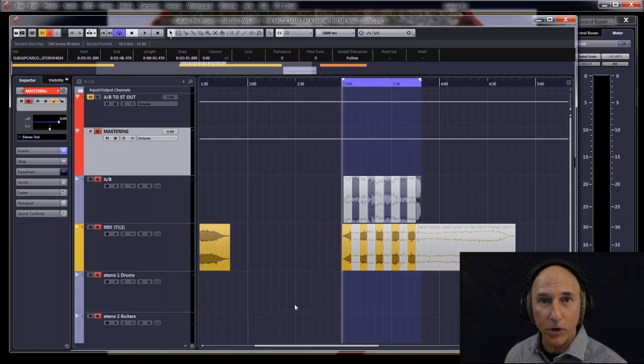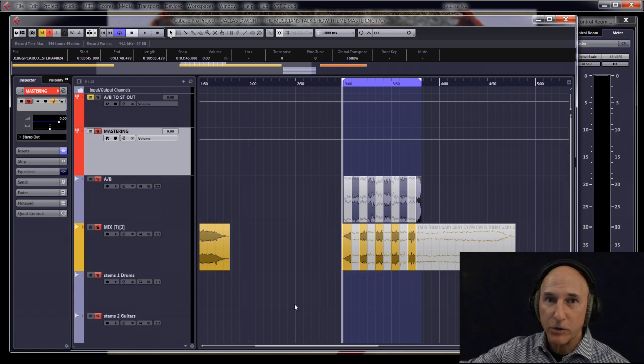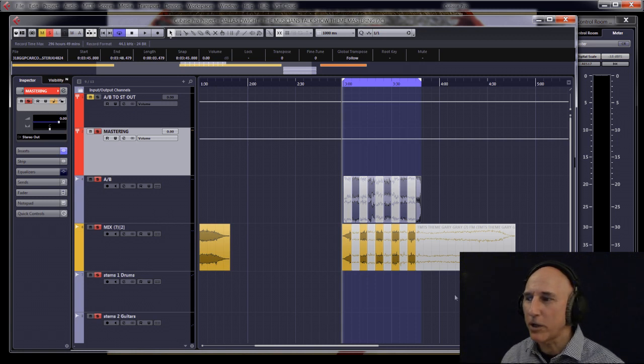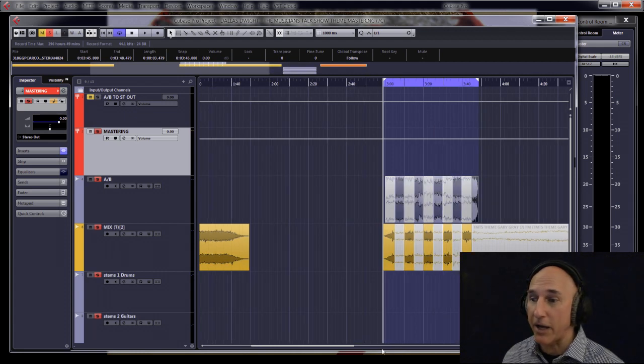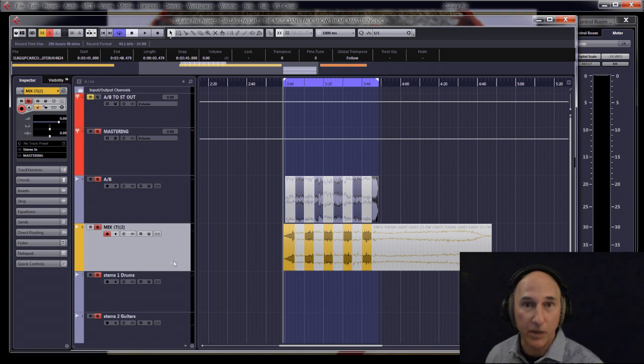As we listen, the most important thing with ABing is matching volume levels. Don't do it with the meter. You can get it into range, but don't rely on the meter to tell you how loud something is. Use your ear. That's really the first music production ear training exercise: set up some checkerboard ABs like this, use your ear to dial in the loudness, and listen very carefully and feel the energy. There's energy coming out of those speakers. Don't rely on the meter. You can use it to dial in at the beginning, but then you finish it up with your ear. So here we go.